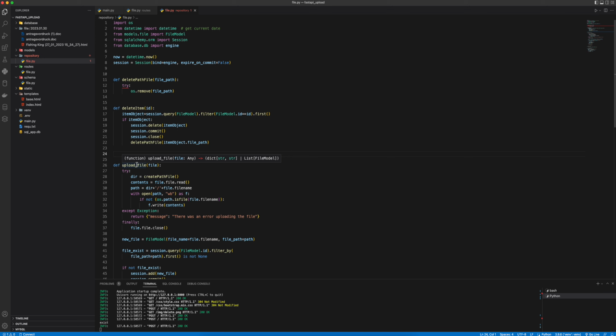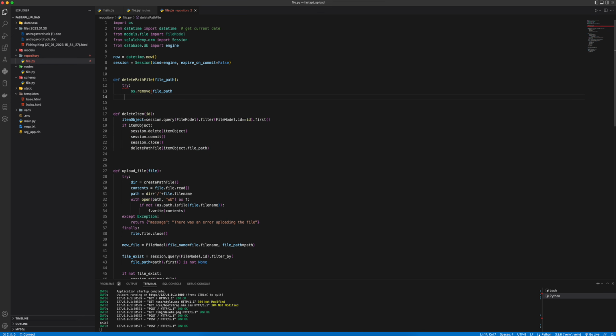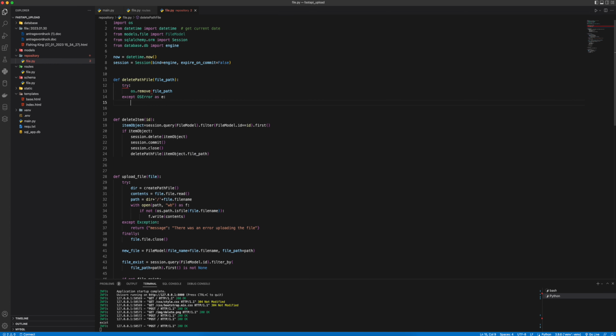Okay, now actually after deleting this, I think we should still have access to this file path, because we closed the database, but your created object instance should work. Okay, now except OS error as e, just print or return to see this error.